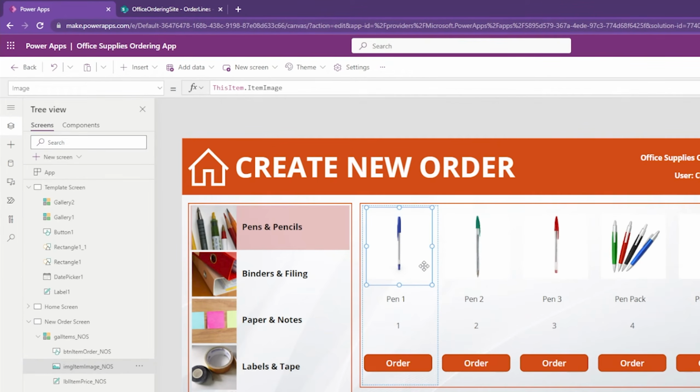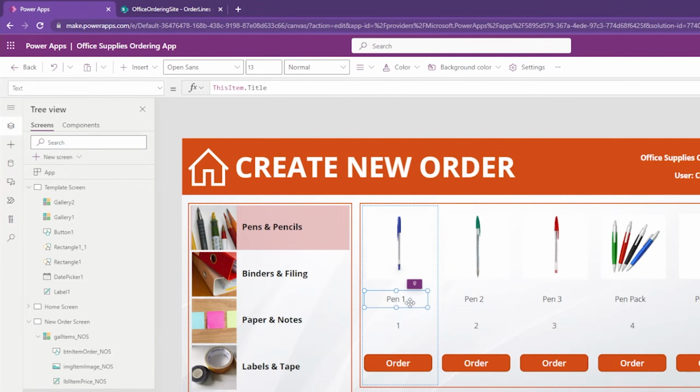And now I'm going to check if the controls that I added actually have the correct SharePoint field behind it. It's quite obvious that this is in fact our item image. Once again, it's the only image column in that SharePoint list, so Powerapps is smart enough to do that. This is also correct, this item.title, beautiful. But this one, it's the item ID that it's currently showing, but I want to have it show the price.